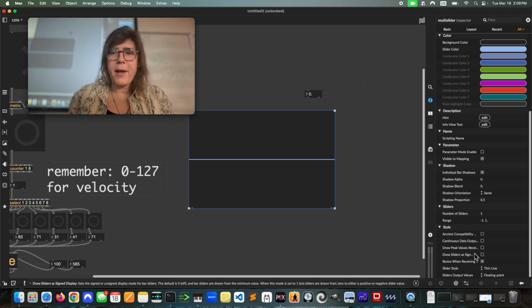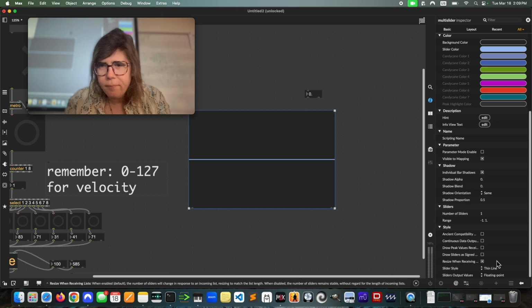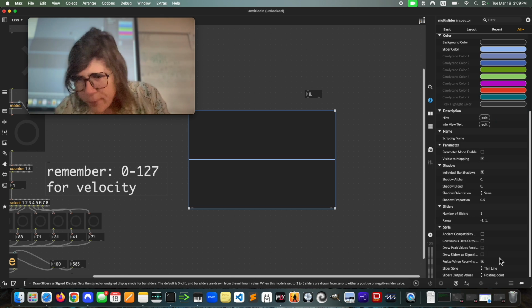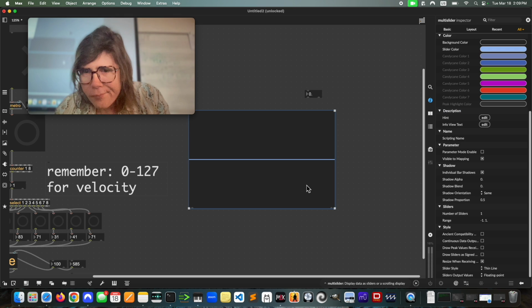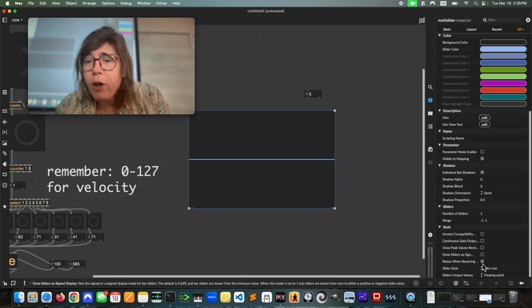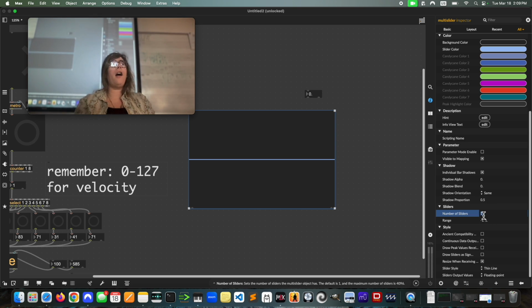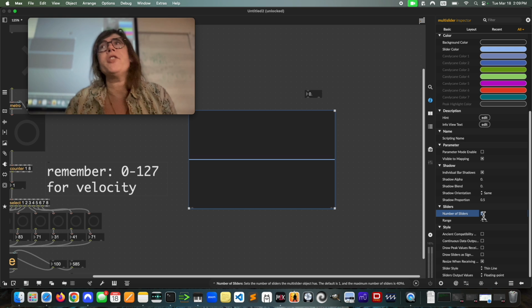When you have the inspector open, you're gonna go down. Oh, I'm sorry. I'm thinking of a different object. Forget it. Go over here. Sliders. Number of sliders. What's a reasonable number of sliders we should have? 10?